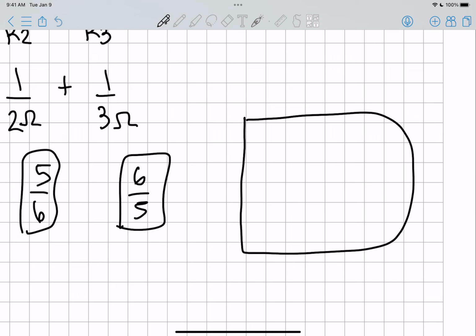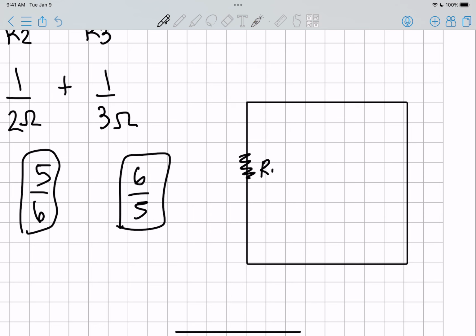At that point, we would reach a circuit that looks like this, where we have that R1, and now a pseudo-combined resistor called R23. That's how you write it. That's the notation where you combine a resistor like that: you write all of the resistors that have been combined together as a subscript, R23. And then you have R4 down here. Now everything is in series. Everything is consecutive. When I go from R1 to R23 and R4, there's no branching off of my current. There's no splitting off anywhere in between. The current is completely consecutive.